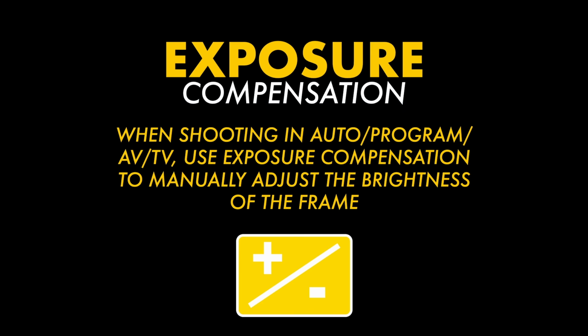Well, one way to account for that is exposure compensation. Exposure compensation is how you can override what your camera is telling you to do. So I have my camera in AV mode. I'm picking my aperture, right? Lucky's at f1.4. It says 1/250th of a second at ISO 640.